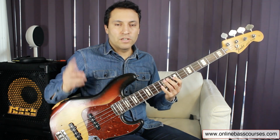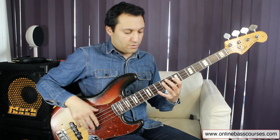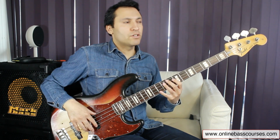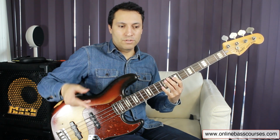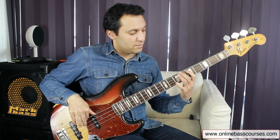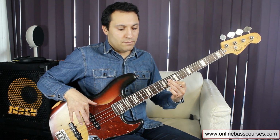Another thing Jaco does a lot with the plucking hand is not to pluck absolutely everything. So there's two plucks followed by a rake. If you're starting with your index finger, it'd be index, middle, and then you carry on raking with the middle. And if it was the other finger, then it would be middle, index, rake with the index. You just got to time the fretting hand if you do that, so that you're not getting a chord.